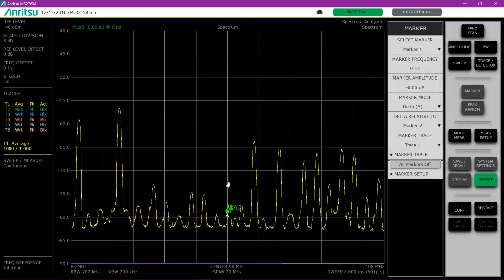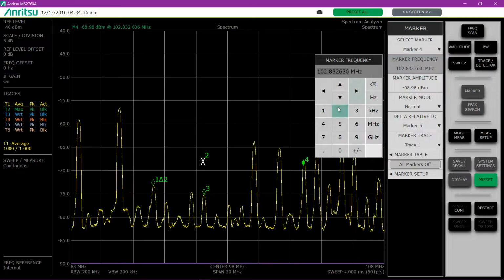By clicking on the marker command, or by dragging anywhere vertically above or below the marker, I can also grab the marker and select it, and I can click through until I pick the marker I want. And once I've selected a marker, I can drag it anywhere I would like. A fixed marker, of course, goes anywhere in amplitude. And let's say marker 4 over here, I want to put it on a specific location. I can also dial in the exact frequency that I want.